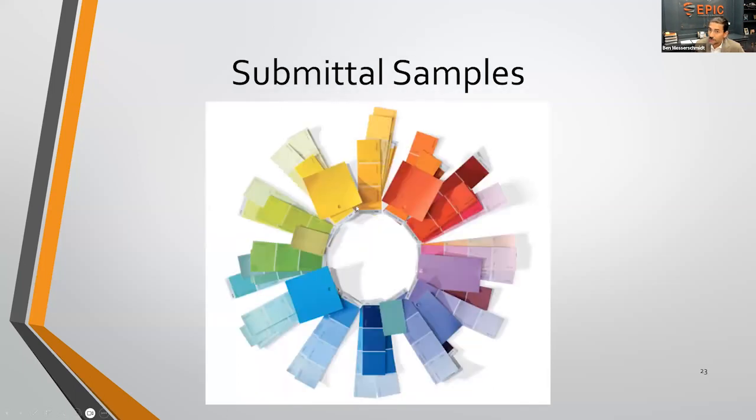And again, another example, you have the submittal samples. So a color wheel, the association goes ahead and picks whatever color they want. And I'm sure everybody may have this as part of their condo docs, that if you're going to be changing the color on the exterior of the building or any sort of visible component, there may be a vote where you need to have a certain percentage of approval, whether it be 51%, 2/3, 99.999, what have you.